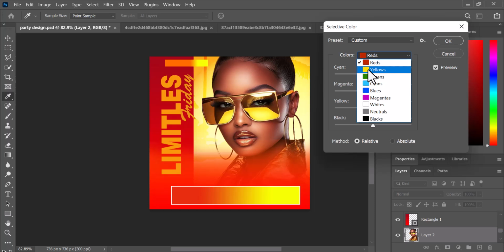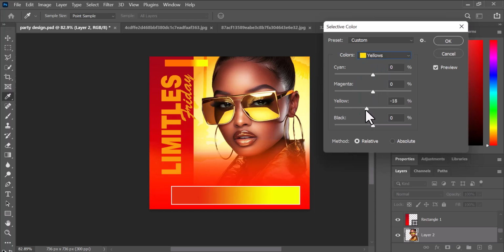So let's see if we can actually reduce the yellow. We needed something. Okay, this is okay.